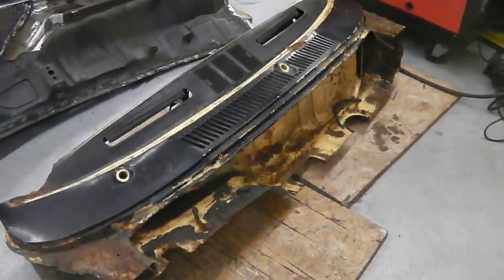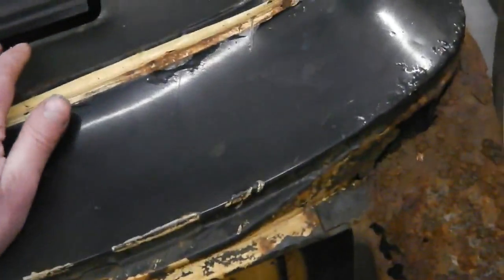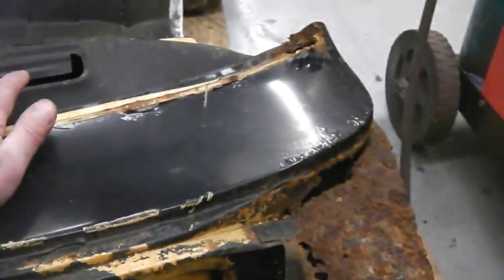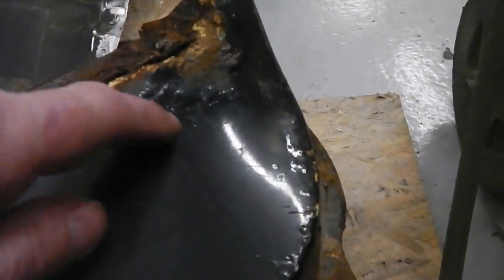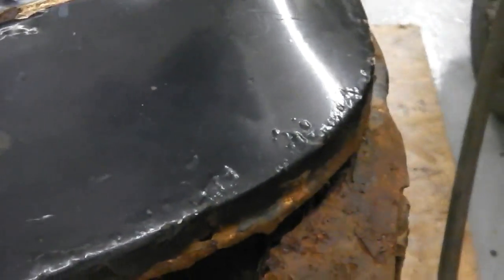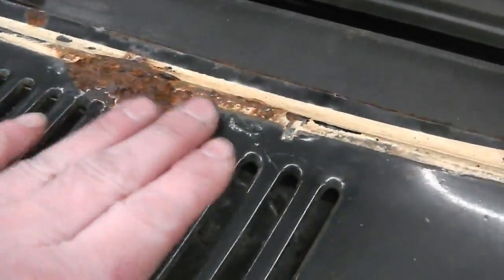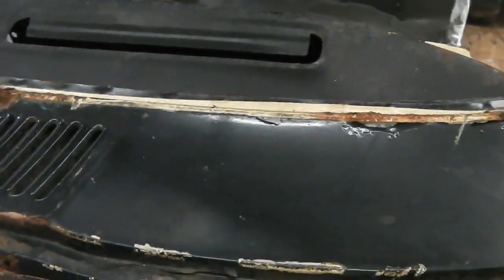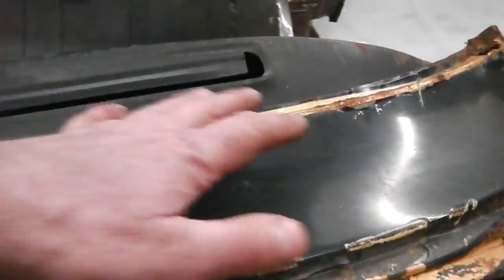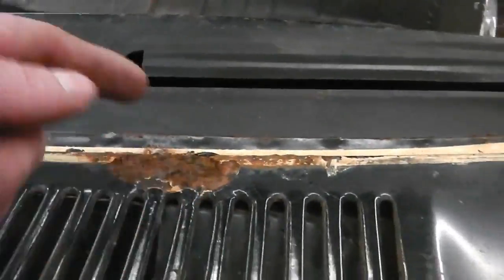Let's get to work. Initial inspections then. So you join us in part 8, still salvaging, still trying to save the car. So straight away, rust bubbles there on the scuttle, and then damage to the scuttle here. We may or may not use the top piece, but it's the inner piece I'm interested in. It'd be nice if this was completely salvageable, and this could be salvaged.